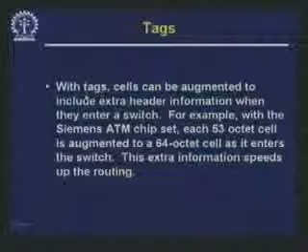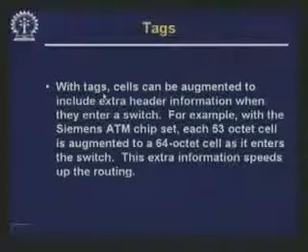So, what are tags? You remember that in a delta network we were putting that 001 etc., we were encoding the input or the output, specifically the output lines, and then using that address the cell can route itself through the network. So, that is an example of a tag, which means that within a switch each of the lines has got some kind of code in it, you might call it a tag, and then this tag will be used for routing. Now, if it is self routing like the one shown in the delta network, which is very simple, it will be very fast.